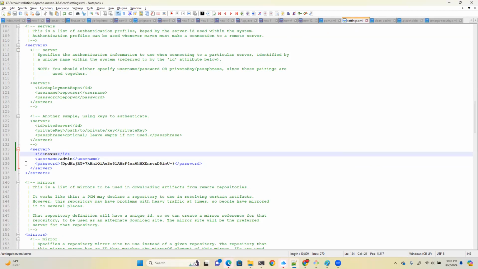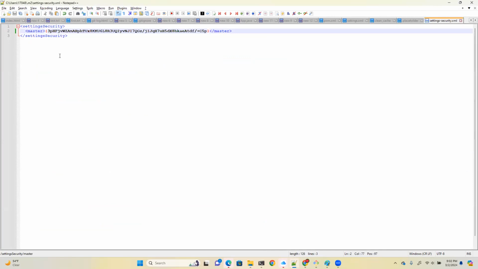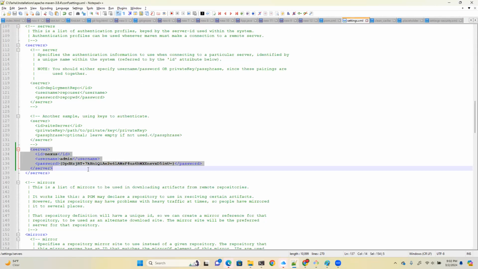So look at it now. You have a settings file that you can actually put on your repository if you need to, just commit it. But your settings-security file is going to stay with you. This is not going to go anywhere. You're not going to commit it anywhere. You're not going to give it to your developer. So developers will not be able to upload anything to your Nexus repository, because you don't want them to upload anything to Nexus repository from their laptops.